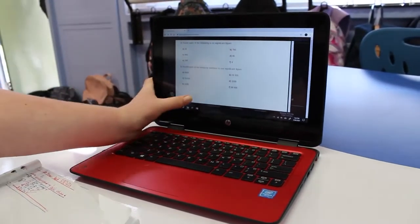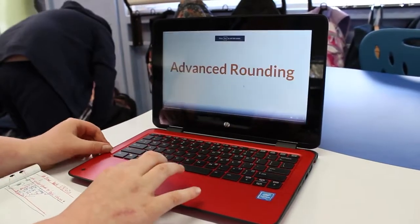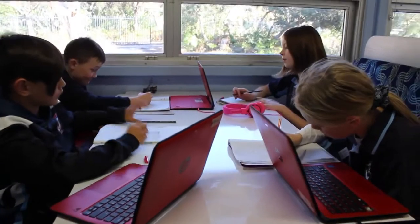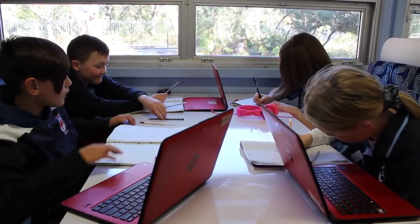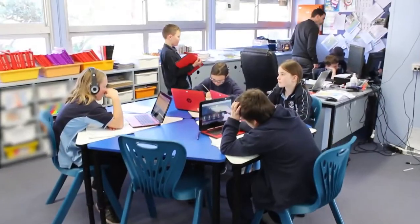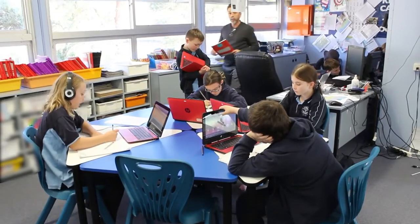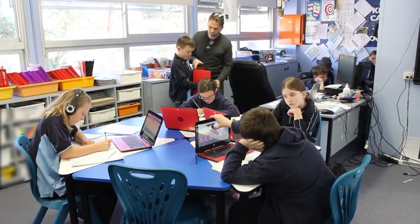There are tools they can use along the way if they're having difficulties, including accessing videos which can support their understanding of the concepts. They can also go to peers, and the program will give them an indication of which peers might be working on a similar concept or might be able to assist them with their learning at this point in time. They can also, once they've gone through the steps, approach a teacher and get the support that they need to help them to move on with their learning.